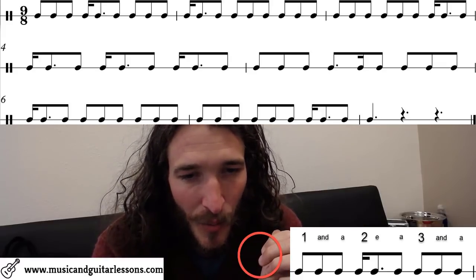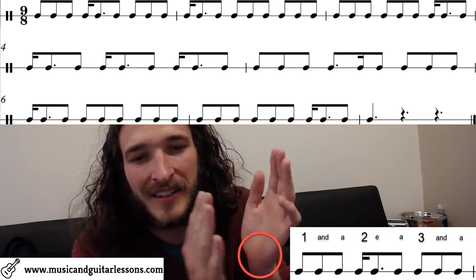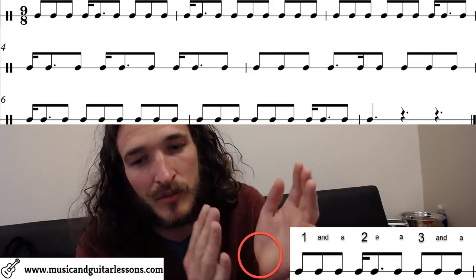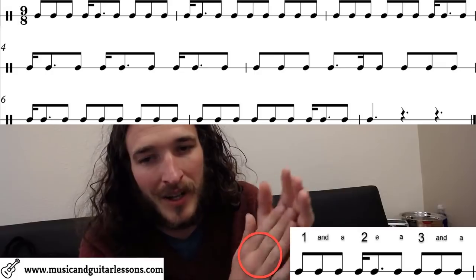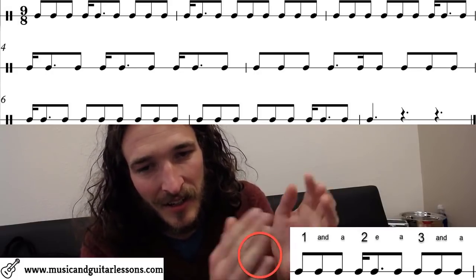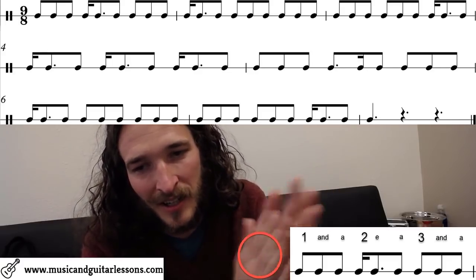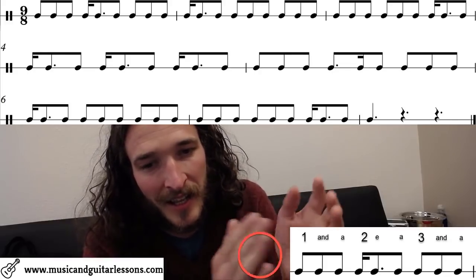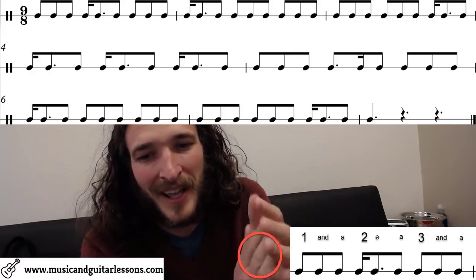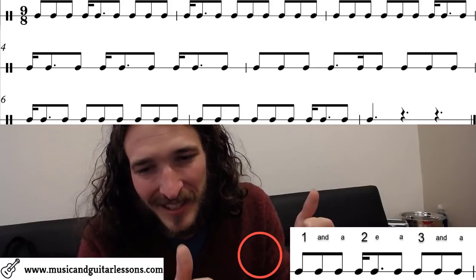One and two and three and one and two and three and one and two and three and one and two and three and one and two and three and one and two and three.